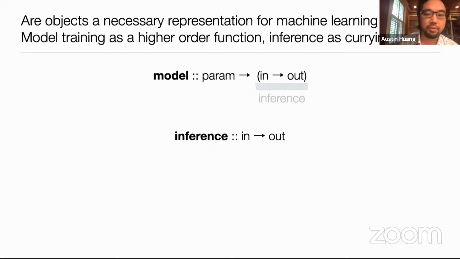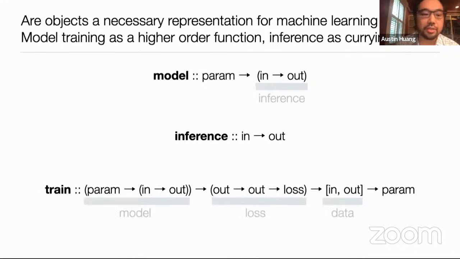And how do I fill in that parameter? With some sort of training process where I take in a model, I take in a loss function, which takes the output of the model, compares that to data, and says how close the model's output is to the data. And finally, the data itself, which takes in some input and output. It's really that joint distribution between the input and output that you're trying to match or approximate in your model. The output of this training is the parameters, which you then fill in to your model parameters. So this is the mile-high view of it.